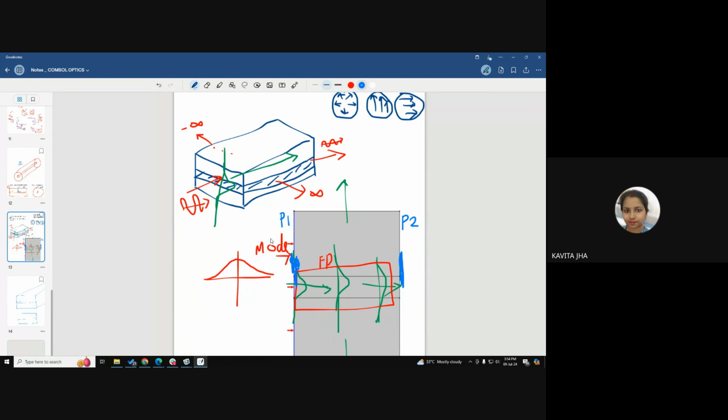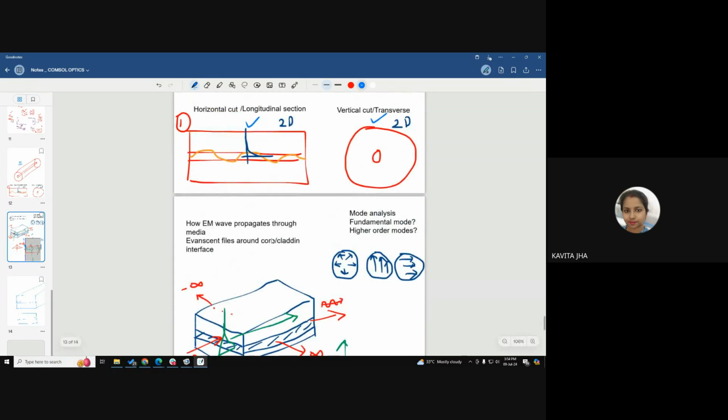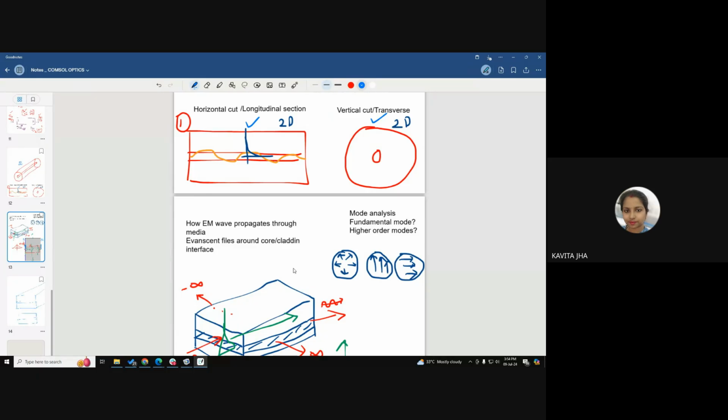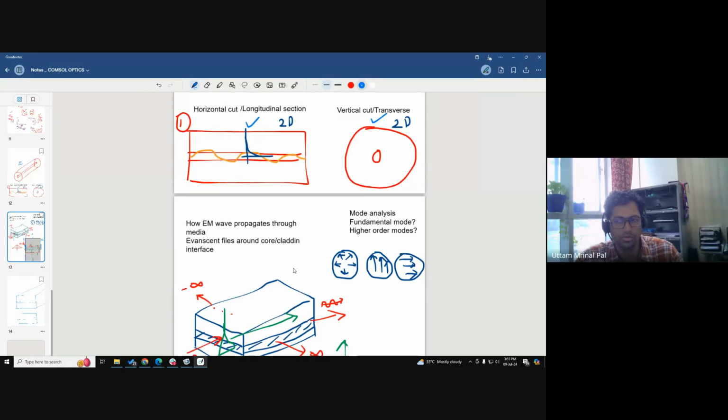Sir, in the case of optical fiber, we have the leaky mode, or HE11, HE21 mode, LP01, LP11 mode. Is it possible to analyze all these modes in the study we are doing? Yeah, definitely. Many people have done this. We will do it in some time. When we do the transverse cut mode analysis, I will show you all the modes that you can study. We will be able to see the HE modes and LP01, 02, 21. You should be able to see all the modes.